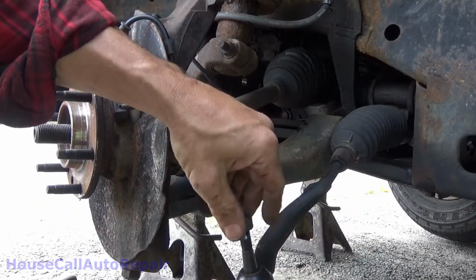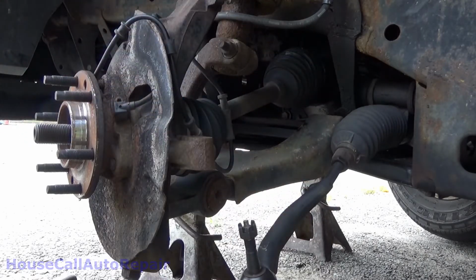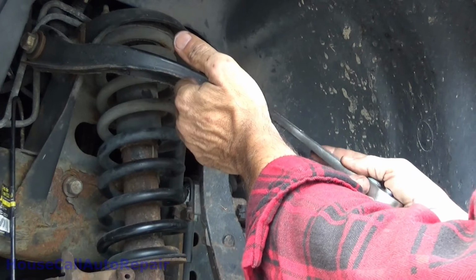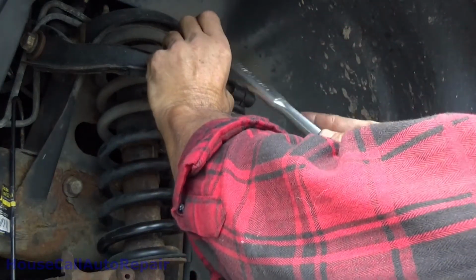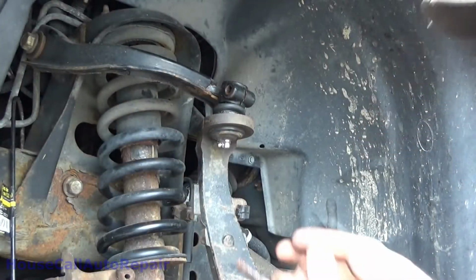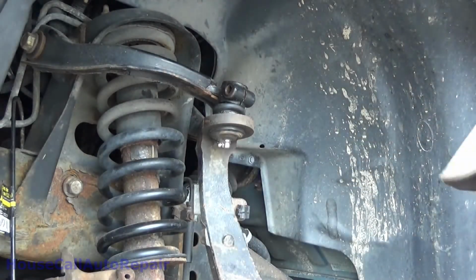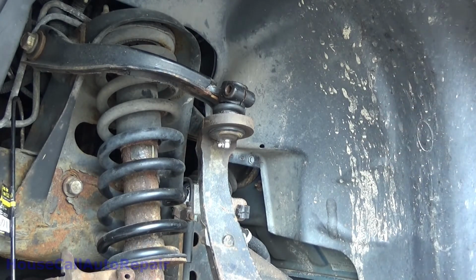Get the tie rod end out of the way. Castle nut on it so you don't damage the threads or lose it. And the nut back on the bolt. Set that aside. Normally that particular pinch bolt is recommended to be replaced. I don't know if we've got one with the new ball joint or not.